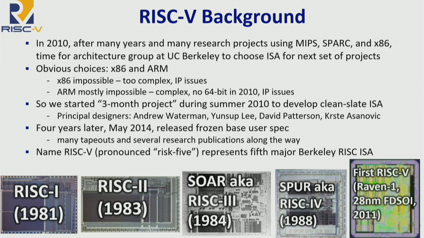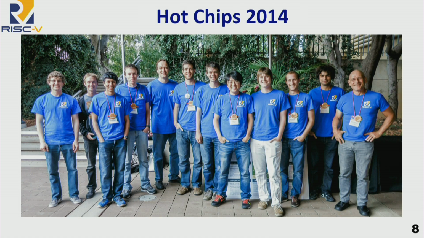Dave regrets a little that the follow-on projects, SOAR and SPUR, didn't stay with the RISC name. So to keep Dave happy, we went back and posthumously renamed those RISC-III and RISC-IV, and so we end up at RISC-V. And it's RISC-V, not RISC-"vee," because the first ones, RISC-I and RISC-II, are not RISC-"eye" and RISC-"eye-eye," okay? All right, make that clear.